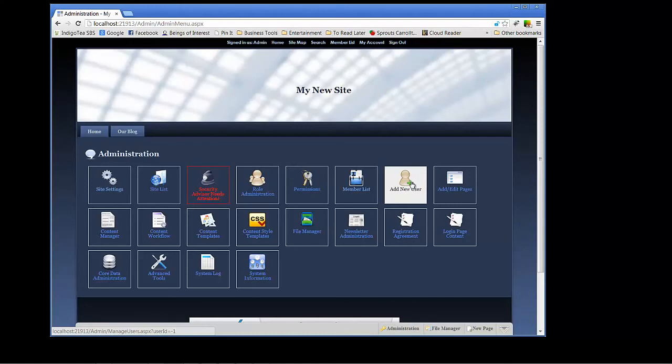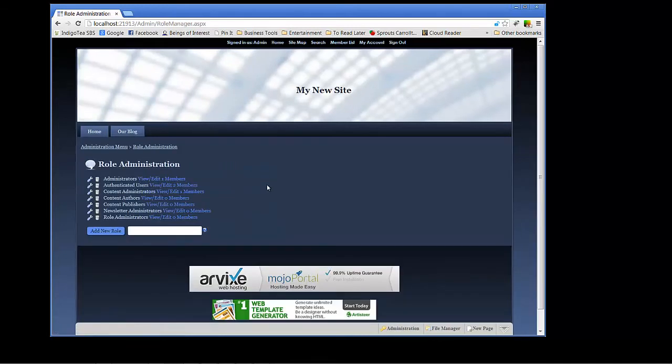In addition to creating new users and being able to set what roles they are attached to, we can also create new roles. We see our default roles that came with the installation of mojoPortal, and I can create a new role.